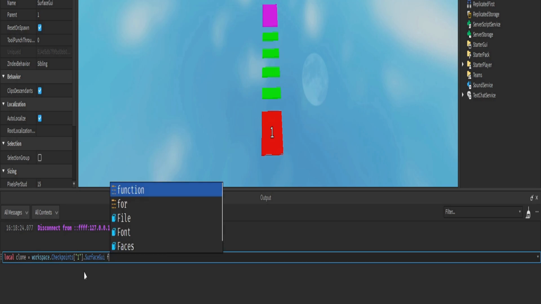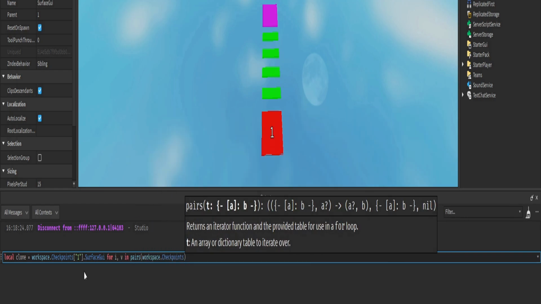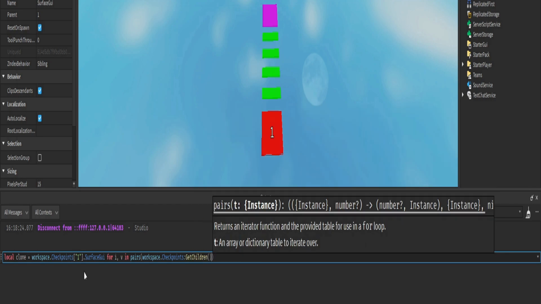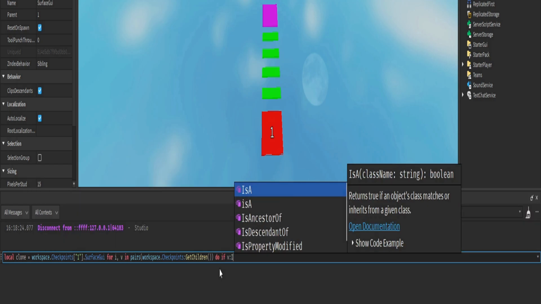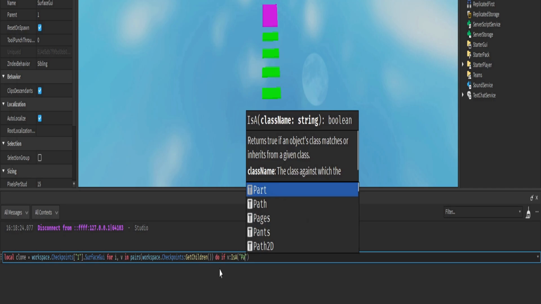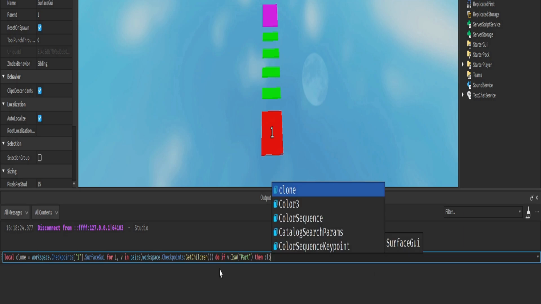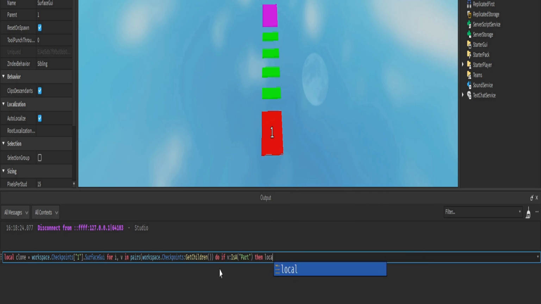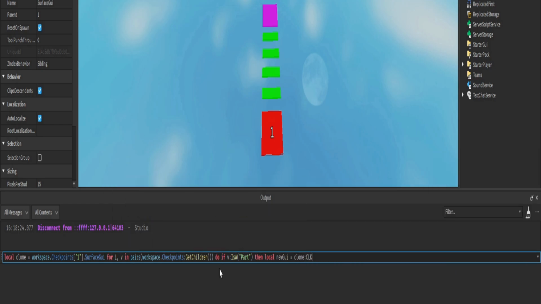Now we're going to do a space, and we'll say for i, v in pairs workspace.Checkpoints:GetChildren() do, if v is a open brackets quotation marks part close quotation marks close brackets, then clone, then we'll say local newGui equals clone.